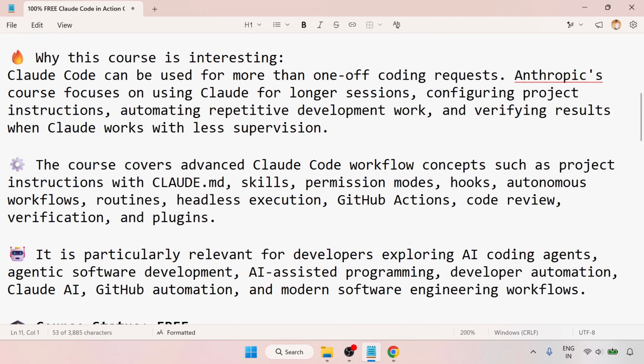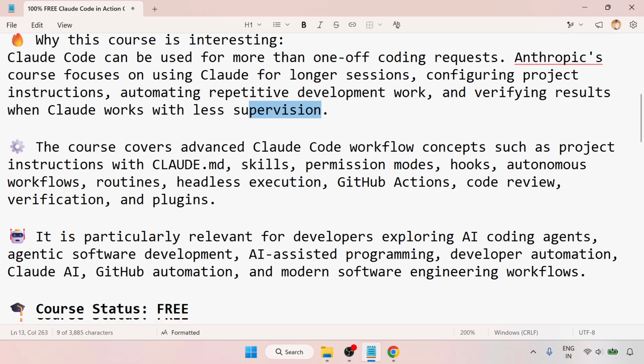So why is this course interesting? Claude Code can be used for more than one-off coding requests. The Anthropic course focuses on using Claude for longer sessions, configuring project instructions, automating repetitive development work, and verifying results when Claude works with less supervision.